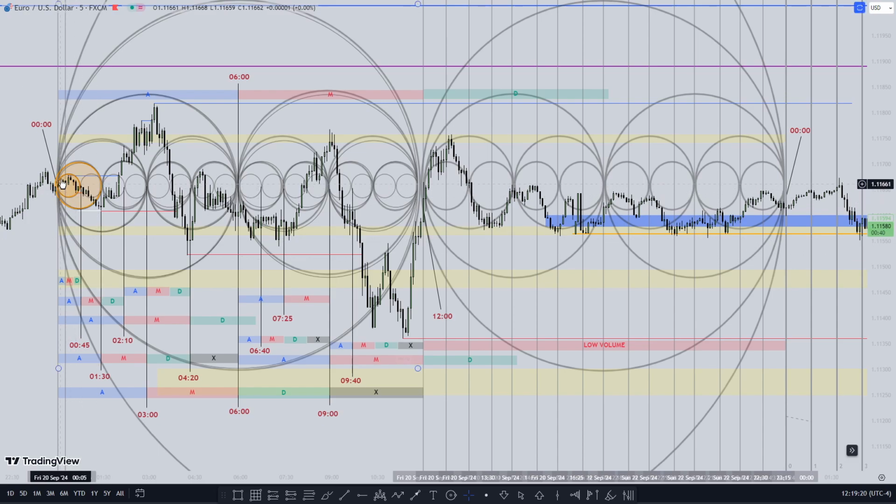So first we have this small circle. This is accumulation phase. This second small circle is distribution phase, and the third one is actually accumulation, manipulation, distribution, and continuation. AMDX. X can be continuation or reversal.